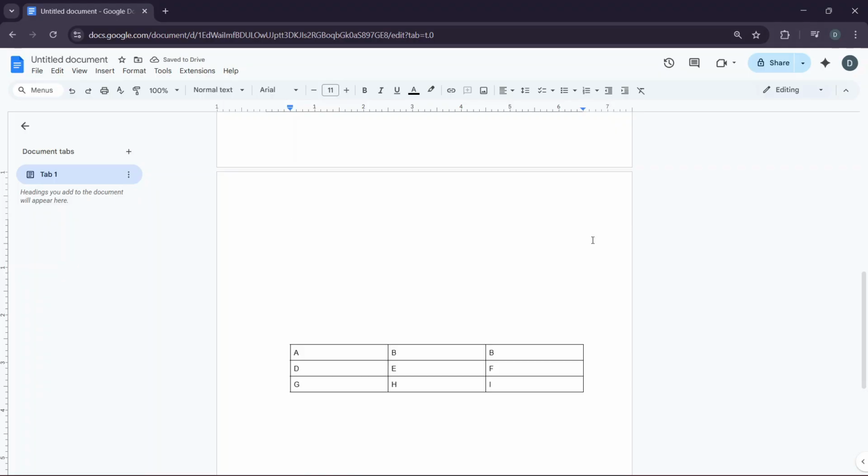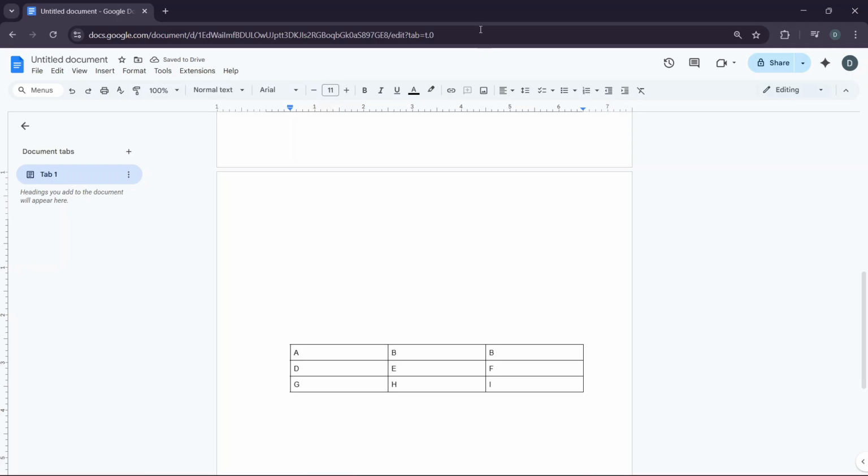To make the process smoother, here are a few quick tips. Make sure your document doesn't have unnecessary extra spaces around the table, check your page margins, and avoid placing the table too close to large images. Doing this beforehand can save you time and help prevent formatting issues.